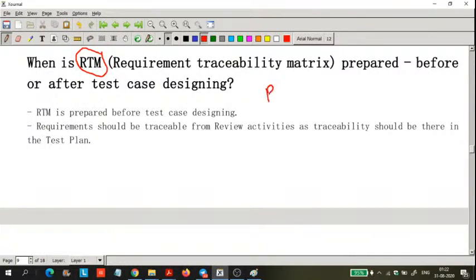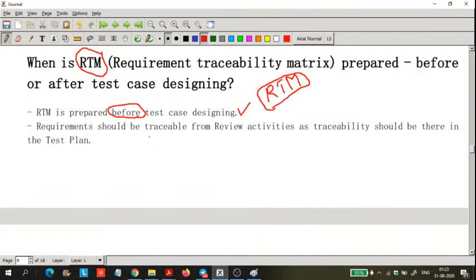RTM means we need to trace the requirements, whether the testing of a particular requirement is completed or not. So the requirement traceability matrix is prepared before the test case designing. Before the test case designing, the requirement should be traceable.